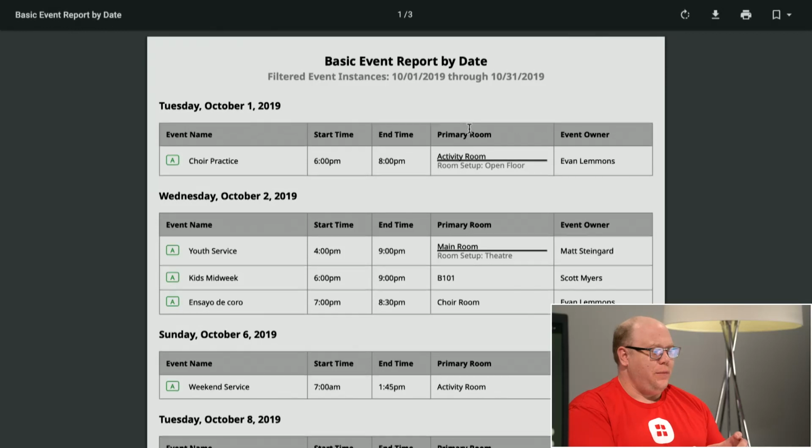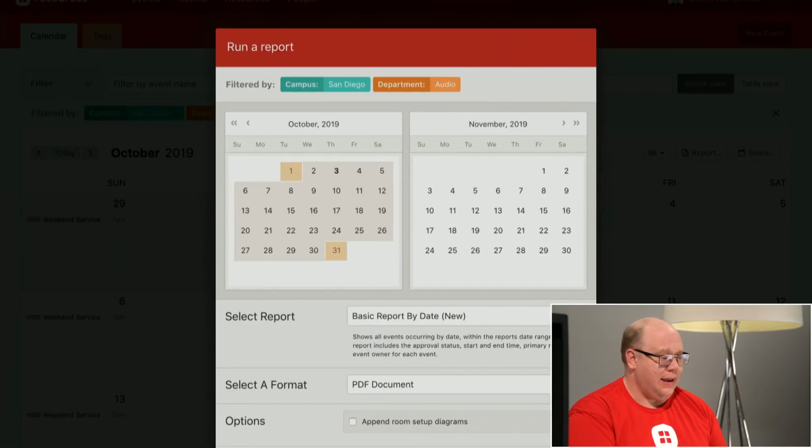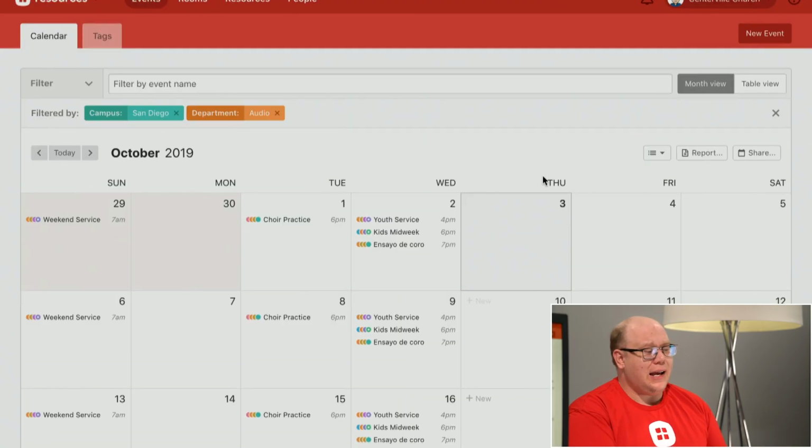There are a lot of options with reporting here, so I really just want to encourage you to play with that if you need those reports. And lastly, we do have a mobile app as well. We have a resources mobile app for both Android and iOS. So if you have a techie facilities person that wants to pull up just the filter they talked about, they can see all the information for all the events on that mobile app.